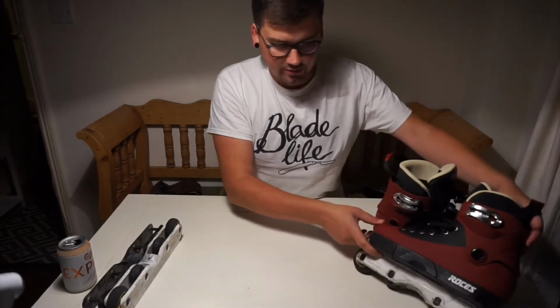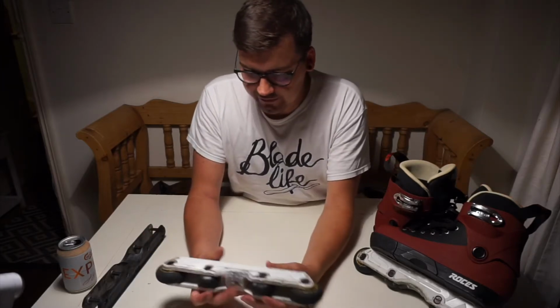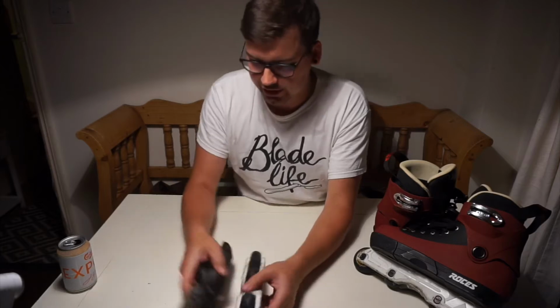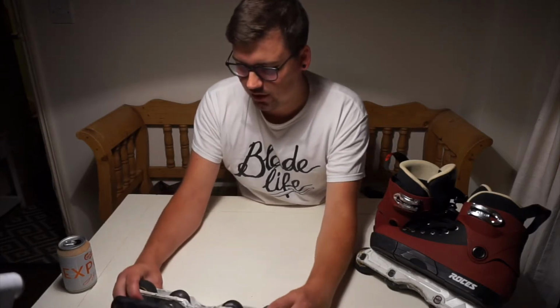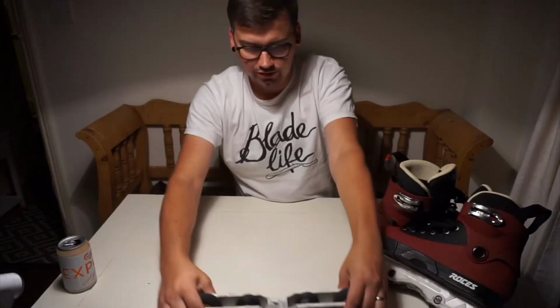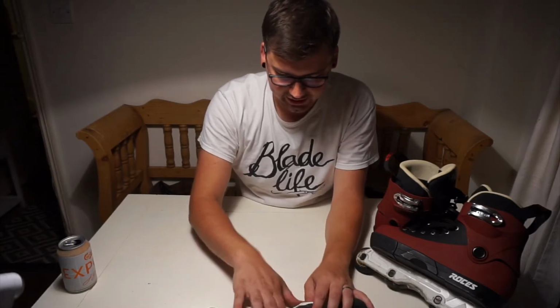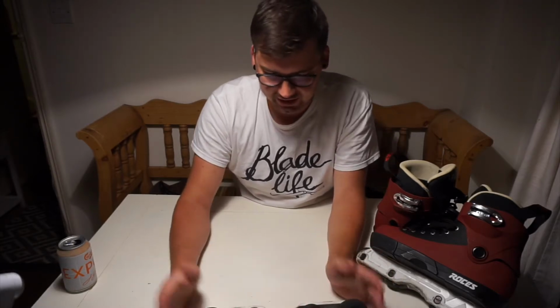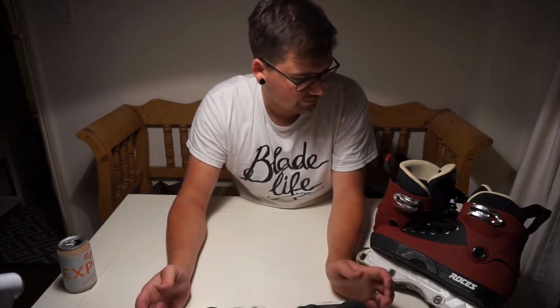So I didn't skate them on Majestics. I did give it a go, but they just felt a little bit tall. It's only marginally taller than the Ground Control, but I just noticed it. Don't know why. Put your finger across it, you can just about feel it's taller. But yeah, I didn't like it on M12s.